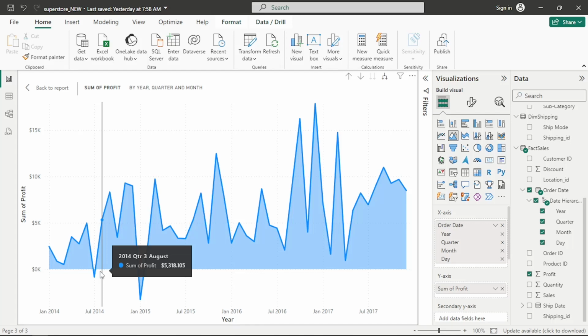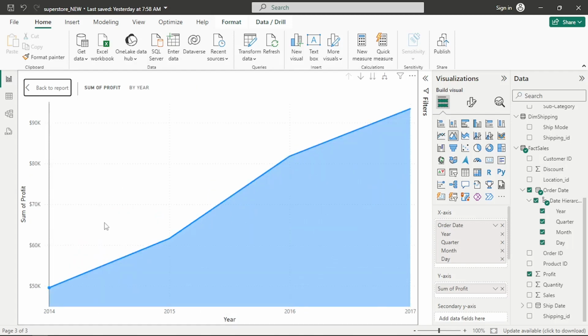Now you can drill down. What do you mean by drilling down? To drill down, we select the drill down button, the single downward facing arrow. So when I select that, I can drill down. How? So let's say I want to see or view more details about 2014. All right, I want to view more details about profits in 2014.